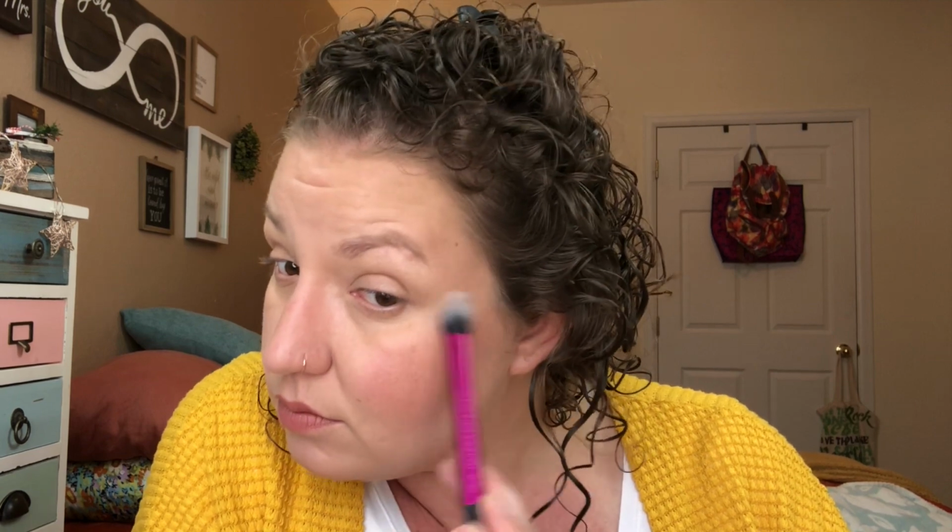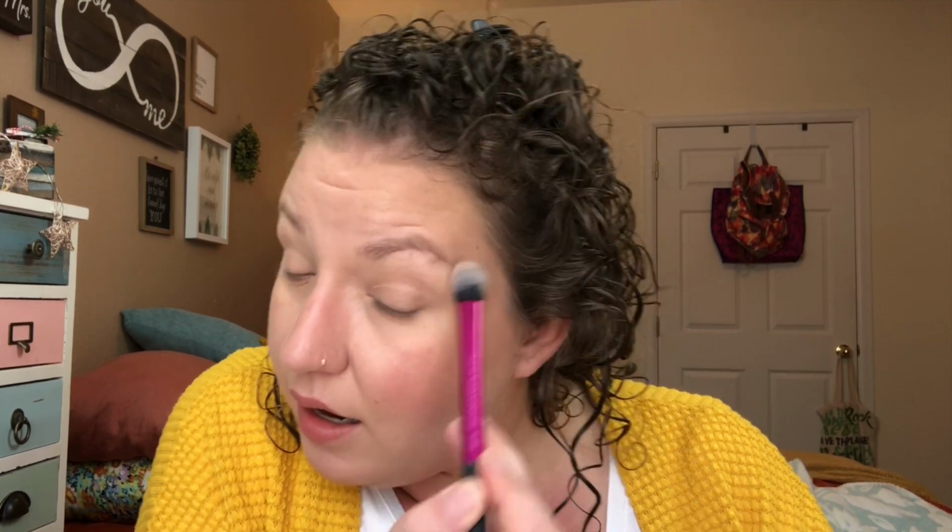I'm gonna take my little Real Techniques highlighting brush and go into this really pretty pink highlight. I'm just gonna try and focus this right here first, kind of this little C shape that goes around the outside of my eye, like this. And then once I have most of it off, I'll bring it in toward the apple just to make sure everything is blended. These are definitely subtle highlighters, but again, that's like totally my jam these days. And I do love a pink highlighter. I think right after champagne and peach highlighters, I really like pink highlighters. And this is definitely the time of year for me to wear pink highlighters when I'm at my palest. Otherwise, they can look kind of weird on me.